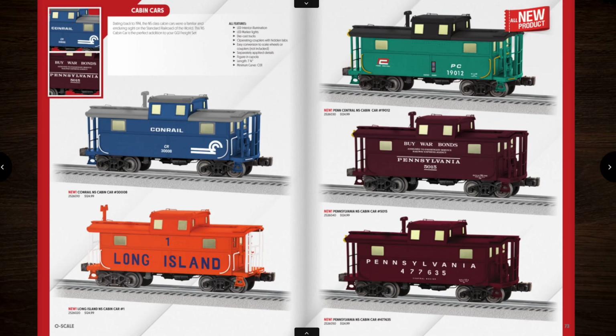Okay, let's go through these one by one. Conrail. Right, the closest one right here. Closest to accuracy, except for the concentric. That one's the closest to accuracy. Long Island. I don't think anyone in their right mind would paint their fleet orange and white. It's giving Halloween. Penn Central, closest one to accuracy. Thank you, I know. That's probably accurate on some of the pieces for Pennsylvania. Alright, so you don't look accurate. Maybe sort of do, but not really. Next page.